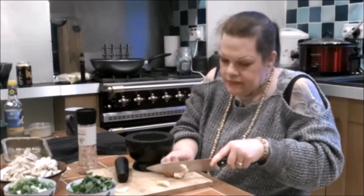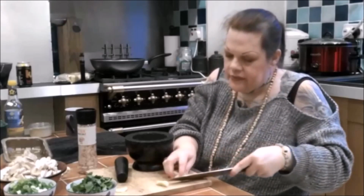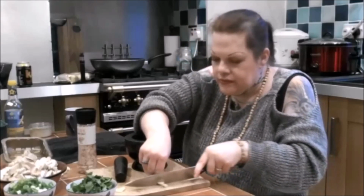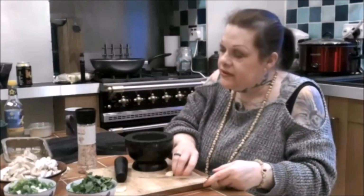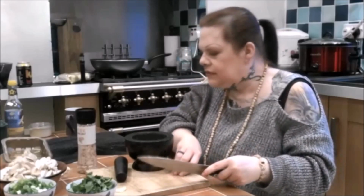The reason I'm doing this is because when I make this sauce, because we are eating this ginger and the garlic, which is going to be going in raw, I want these elements of the sauce to be very fine. Because ginger has a tendency to be very fibrous.